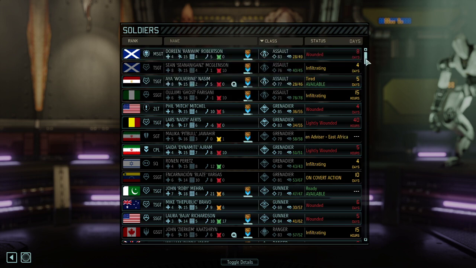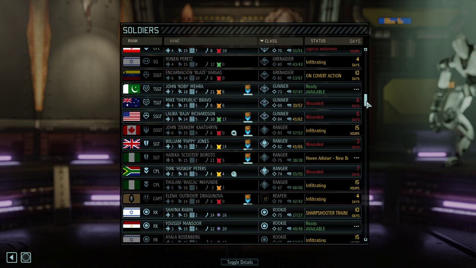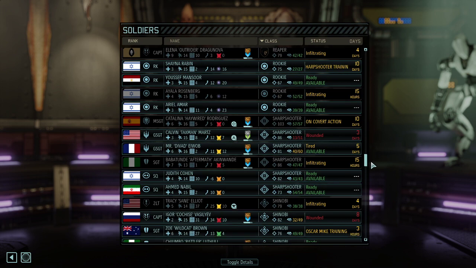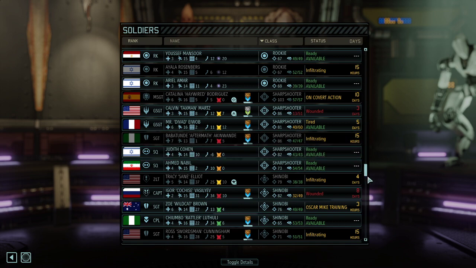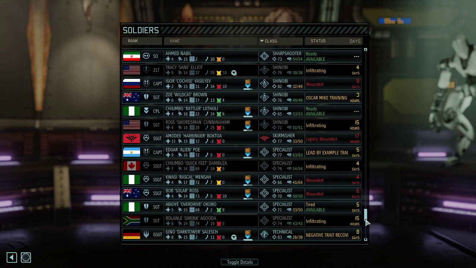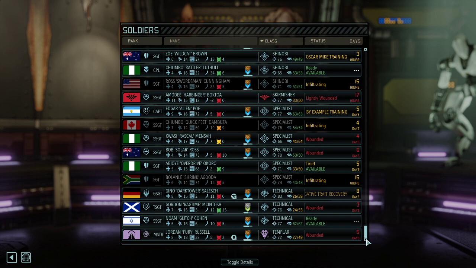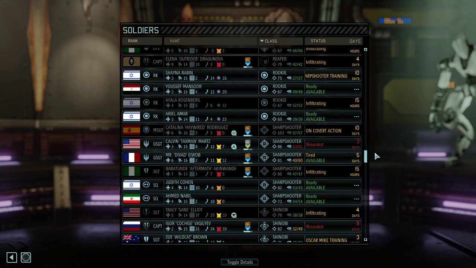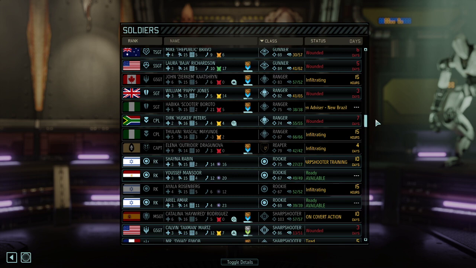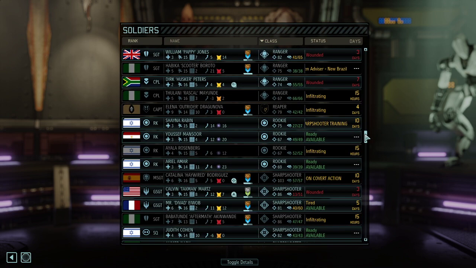Okay, so we got four assaults. Probably need another one. Plenty grenadiers. Bit short on gunners. Rangers are okay. 1, 2, 3, 4, 5, 6 sharpshooters, 1 in training. 1, 2, 3, 4, 5, 6 specialists. Probably need another specialist. And an assault. Okay, so we got rookies.